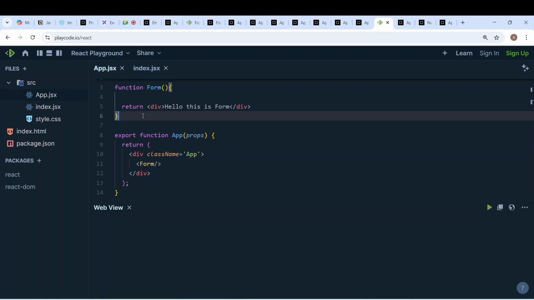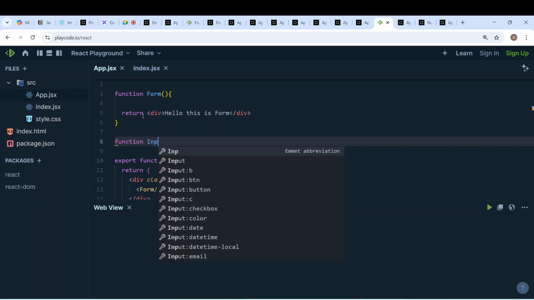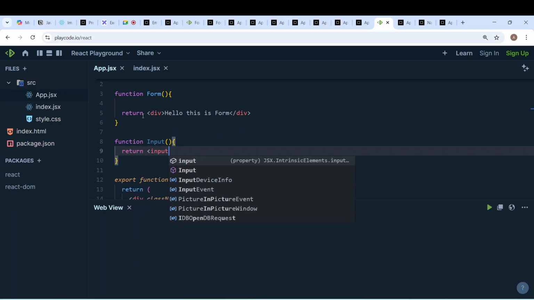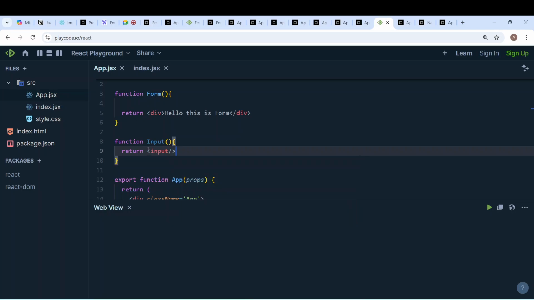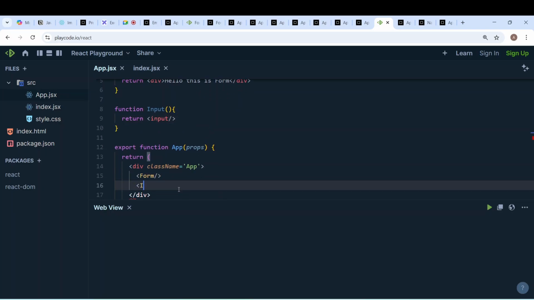Let's say we created an input component earlier. Though I create an input like this, having an input tag, self closing, I can use it directly here, or it can come anywhere in the component hierarchy.